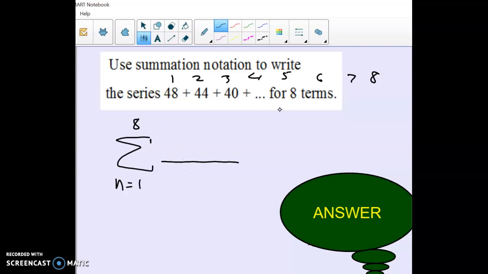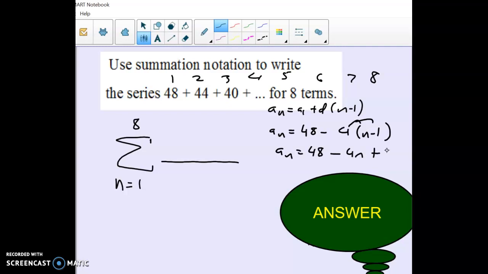Okay, so this is an arithmetic one, so our explicit formula would be a1 plus d times (n minus 1). Okay, so I'm going to say a sub n is the first term, 48, common difference of negative 4, because we're going down. Okay, and then if we clean that up, distribute the 4, so we have an equals 48 minus 4n plus 4. Negative times negative there, negative 4 times negative 1. So we get an equals 52 minus 4n. Okay, and that's what we write right here without the little a sub n part.